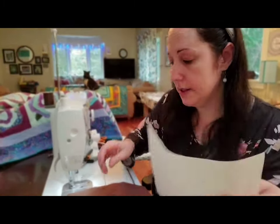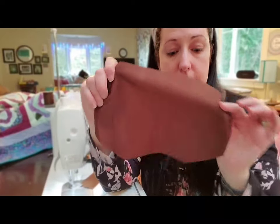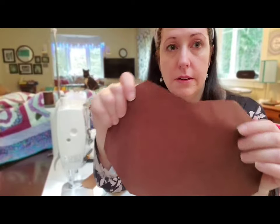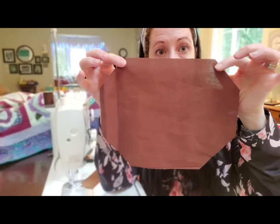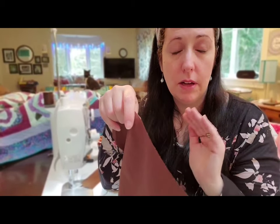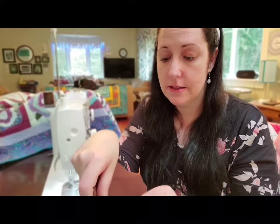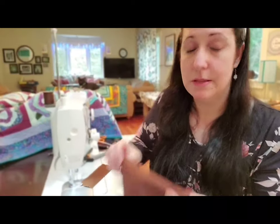You're going to take your two pieces of Smart Fab — one for the front and one for the back of your mask. This is about 10½ inches wide by 8½ inches tall, with the corners cut out. You can notice that the nose piece side is a little bit wider than the bottom side, so I'll link the pattern as well. I got this pattern from Eigen Crafts — I love it. I've been making thousands of masks using this pattern and it works really well.